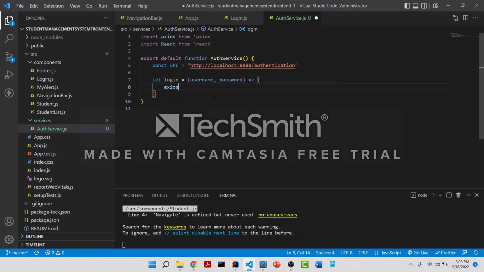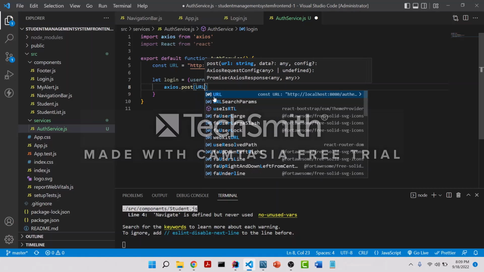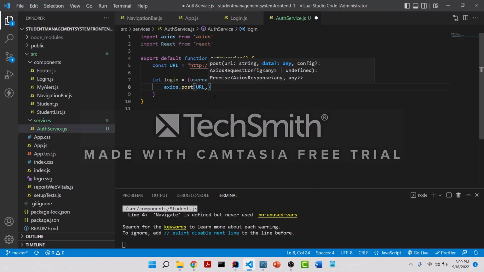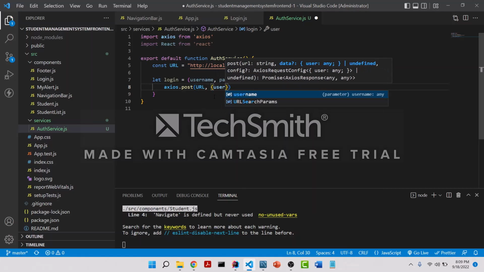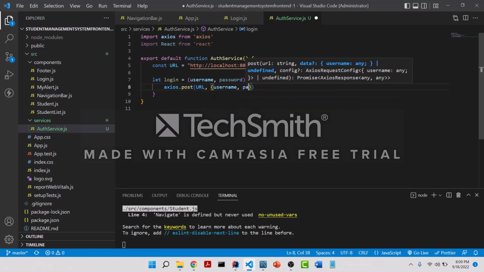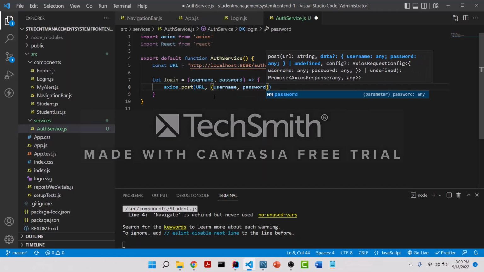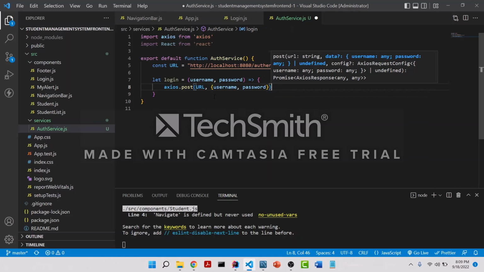So axios dot post, the HTTP method would be post, right? And here the URL would be the URL which we have declared, and the username and password I am going to pass in curly braces, like username comma password.